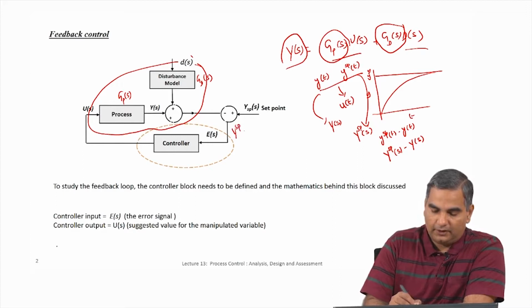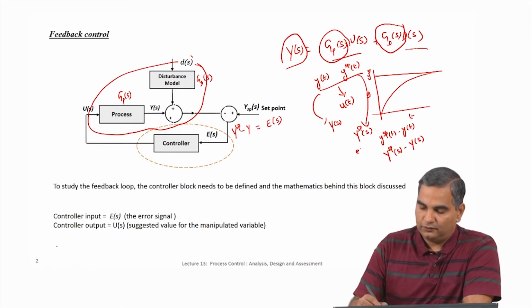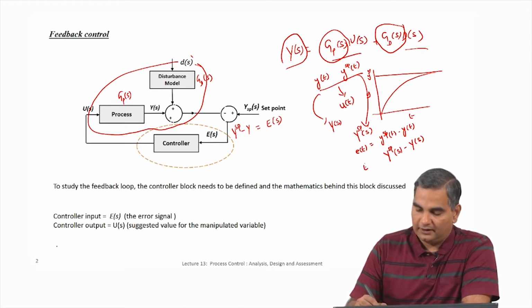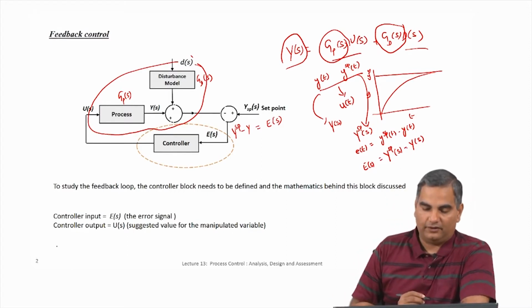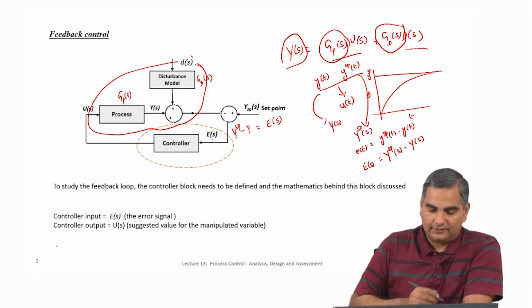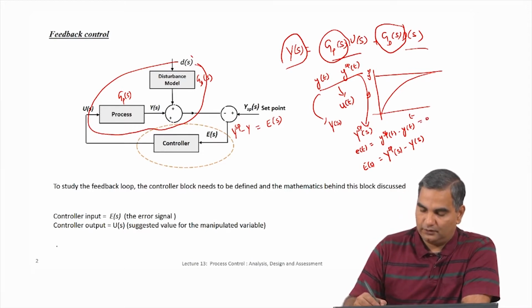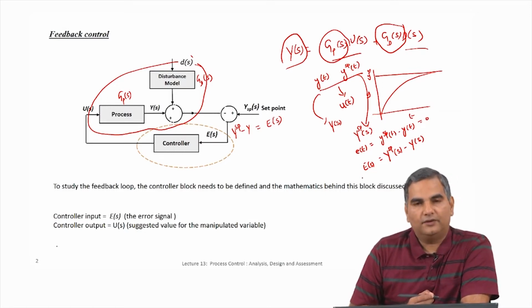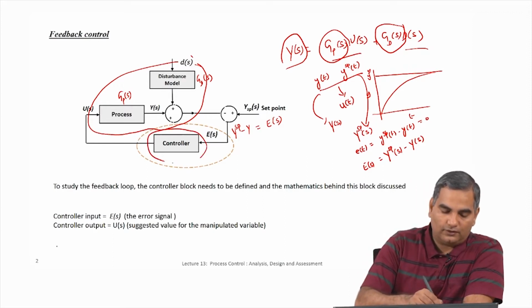So, this is y set point minus y, and this is what we call an error. In the Laplace domain, if this is E of t, and I take the Laplace transform of this whole equation, then the left hand side is E of s equals y set point of s minus y of s. So, that is what we have here. I have this E of s, which is the error, and if this were 0, then the error would be 0. Similarly, E of s will also be 0, and we take control actions only when this E of s is not 0. So, this is where we introduce this notion of the controller.